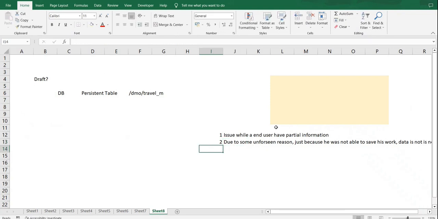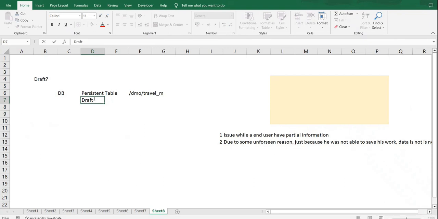So what if we can provide some sort of data storage which allows the user to save the partial progress whatever he has made on the application? And that's where the functionality comes, it's called a draft functionality.